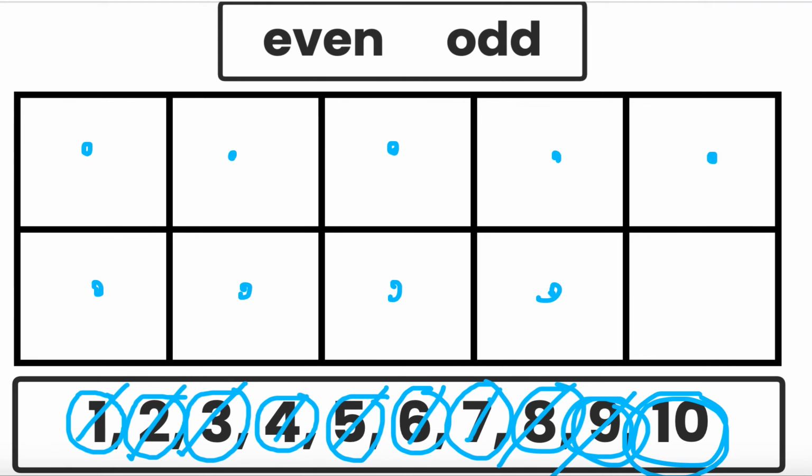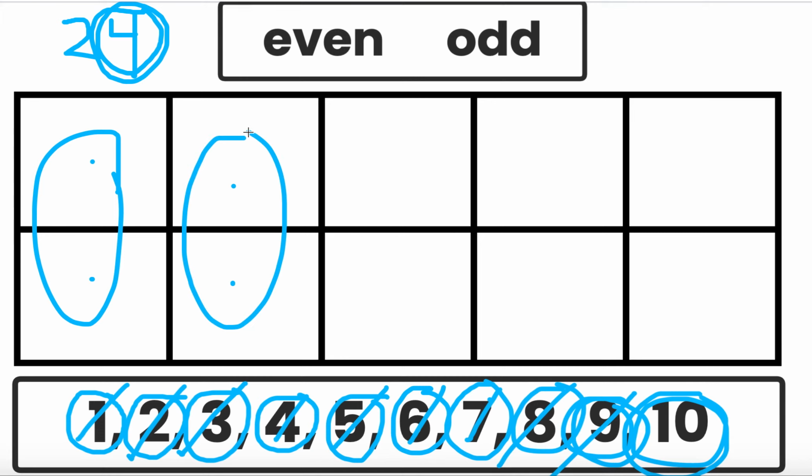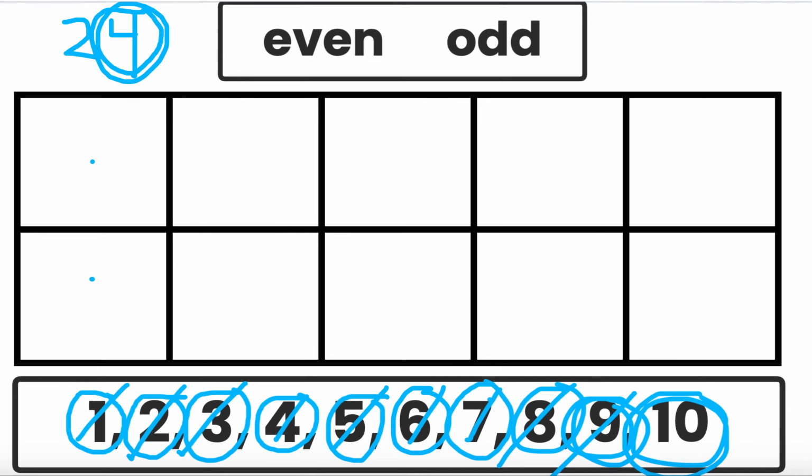Whenever you look at these numbers, we just did the numbers 1 through 10. All of these are single-digit numbers. If you ever see the number 24, you always look at the last number to figure out if it's even or odd. So we've got 4, 1, 2, 3, 4, and we know that we can do equal groups with the number 4, so that means that it's even. You always look at the last number to figure out if a two-digit number is even or odd.